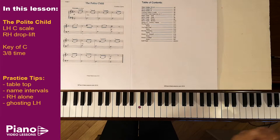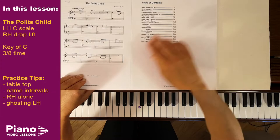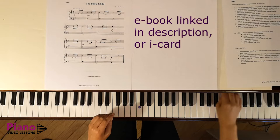And today we're working on another etude. This one is called The Polite Child by Cornelius Gurlitt, and it's found on page 14 of your ebook. On page 15 are the practice notes that go along with this lesson. So let's get started. First thing I'll do is play through this piece for you so you get to hear how it sounds. Here we go.